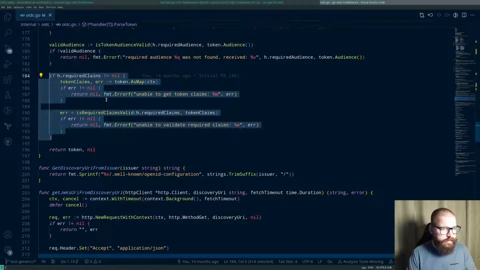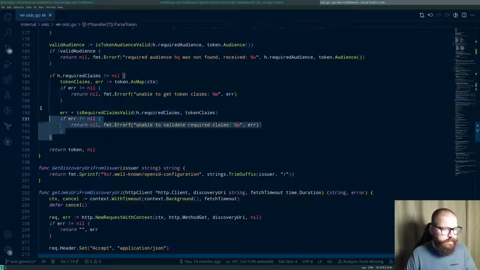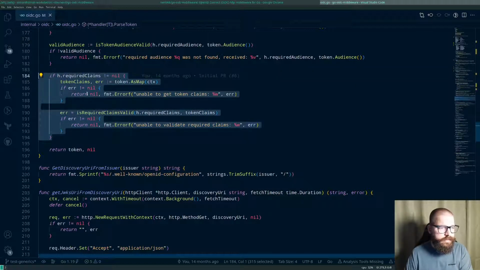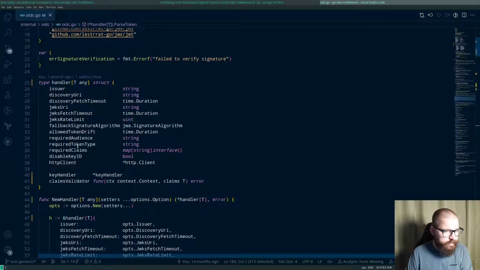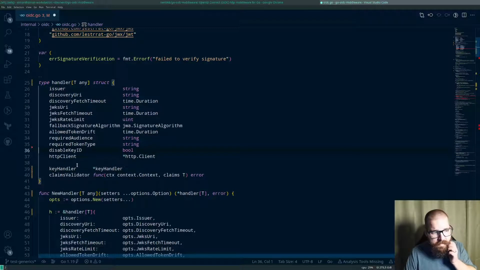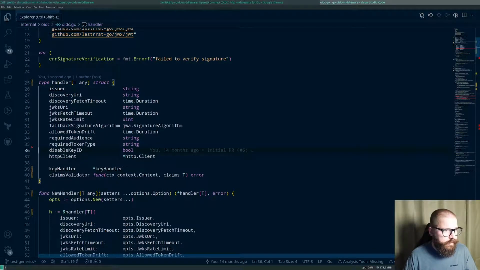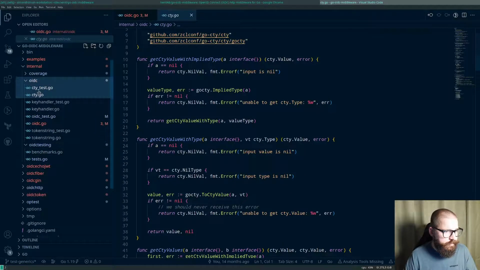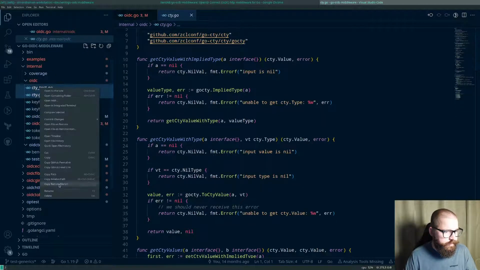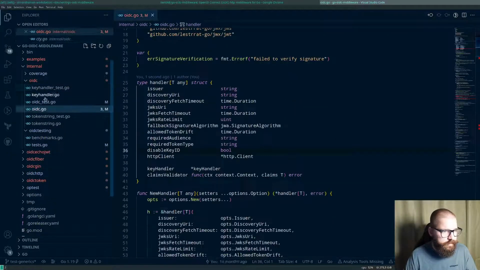And if we do that, then we should be able to, let's see here, if required claims. So now let's remove required claims completely, just to see what happens. Let's start up here, required claims, we remove that. And by removing required claims, we didn't break that much, but then I should be able to just remove Go City completely.